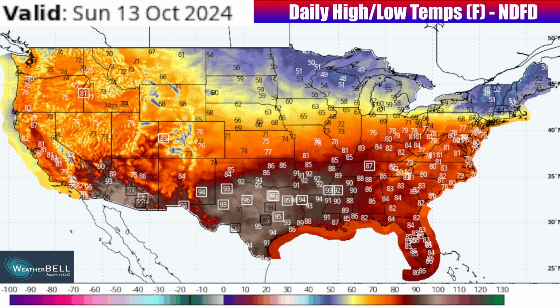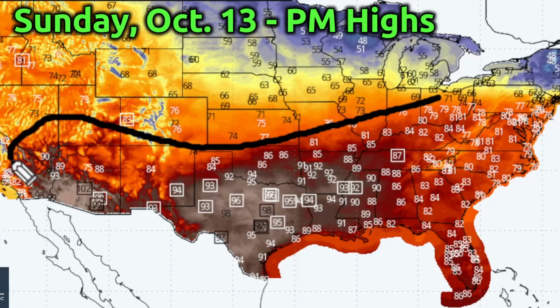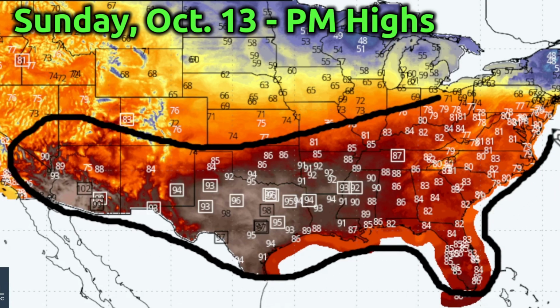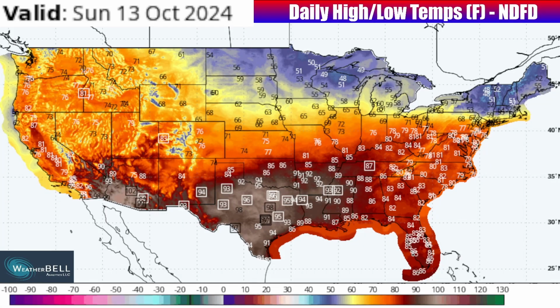Night by night and day by day, the difference will shift east. Here's Sunday afternoon, still pretty cool for some of the areas in the far north central U.S., but overall, we're not feeling the big difference this front will bring just yet. You'll see that in just a couple of days. Hold on. We've still got mid-80s here in the mid-Atlantic. We've still got mid-80s in the Southeast. The entire east central area that's going to cool down is not cool just yet. We've got record highs continuing in Texas.